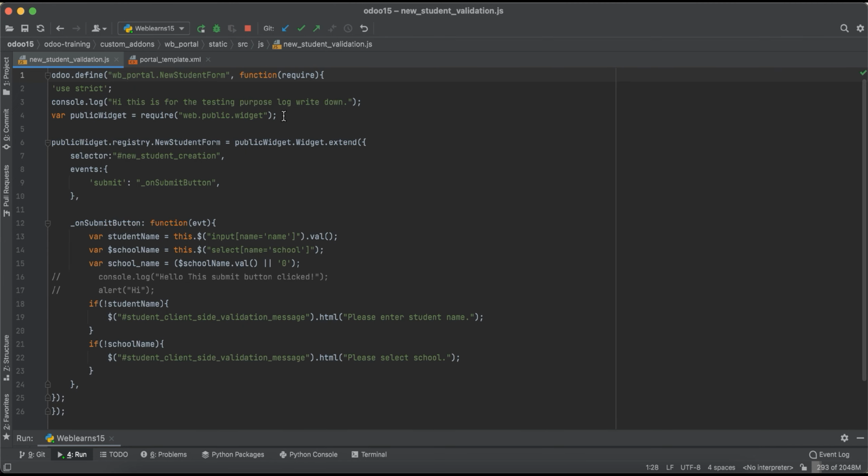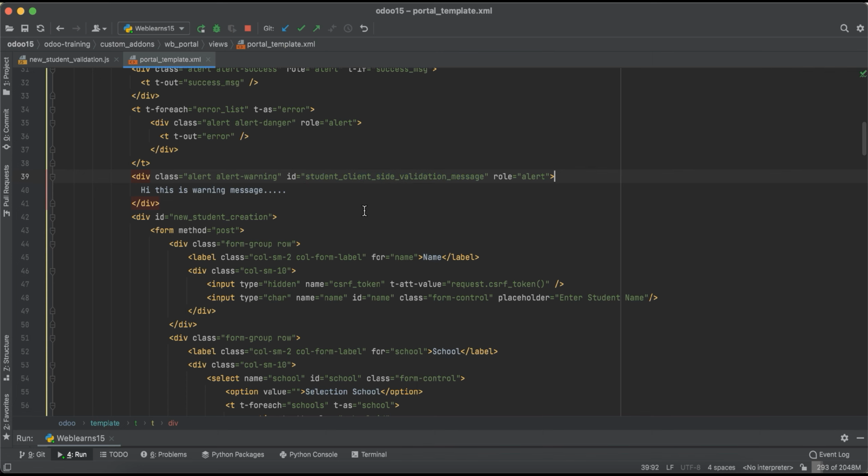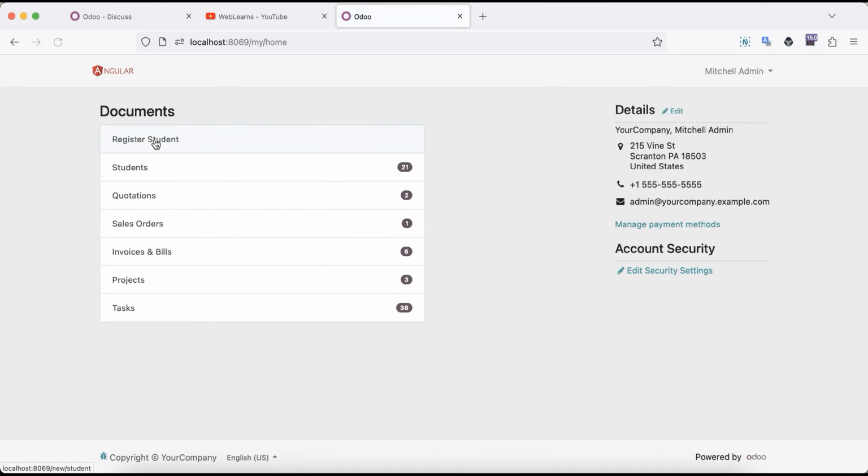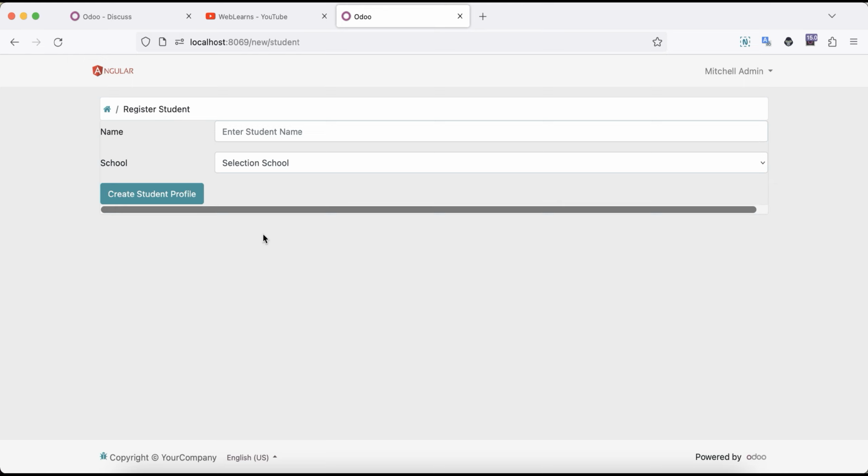So we don't need to display it every time, so we can just use the style display none, and now you can see it's hidden, right?